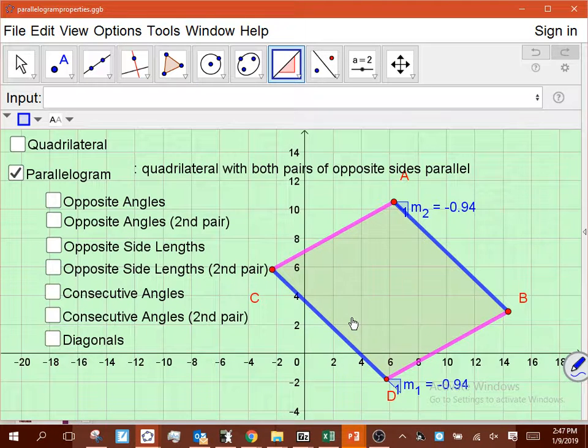I'm going to give you 4 points and ask you, is this thing a parallelogram? Well, what do we just see visually that we have to do to see if a shape is a parallelogram? We have to find the slopes, right? Find all 4 slopes and then compare them to see if the opposite ones are the same. And that can be enough to prove that you have a parallelogram. Is that all right? Okay.